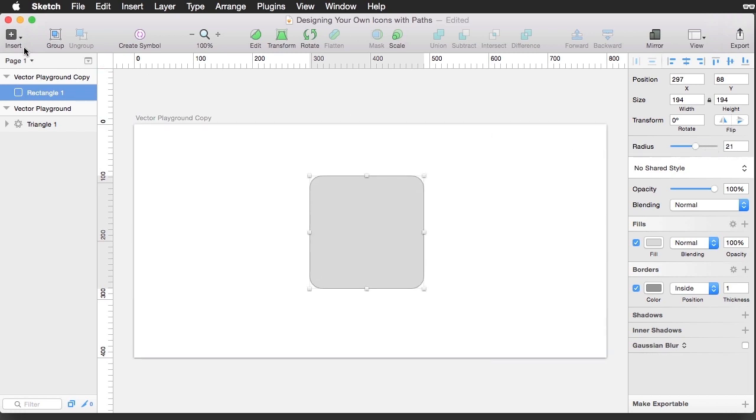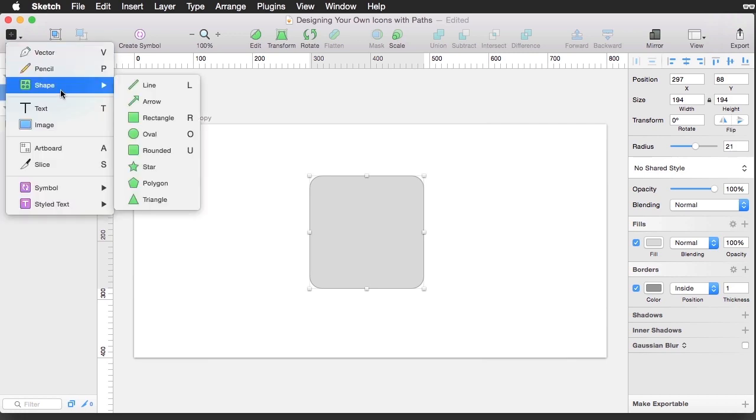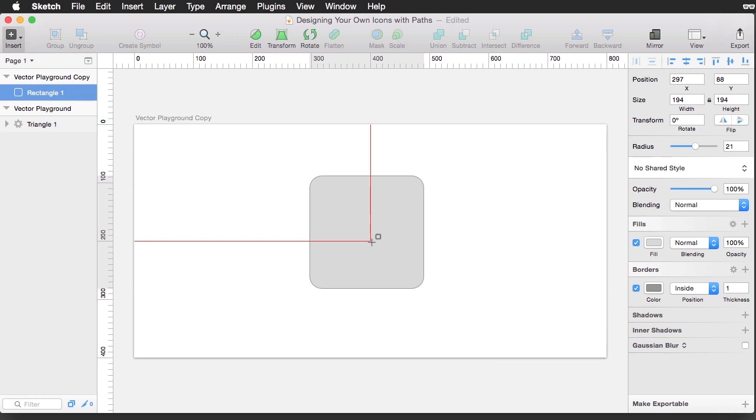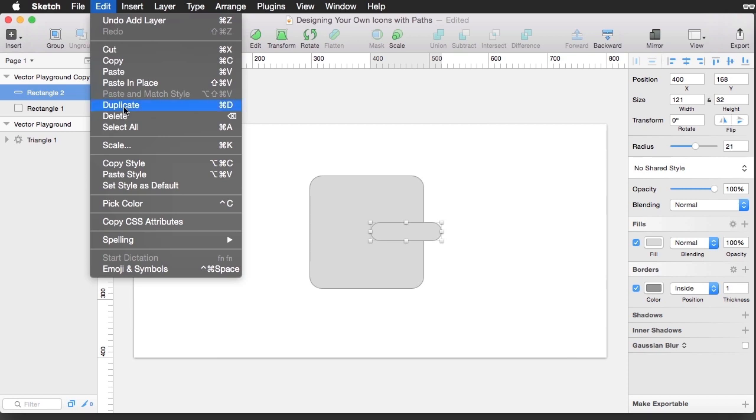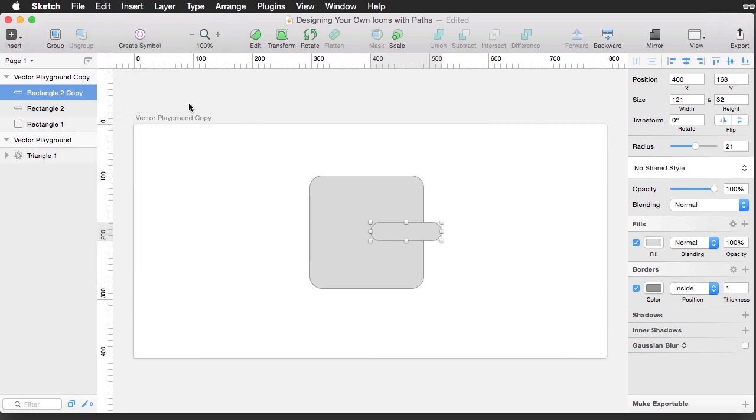Now I'll draw another rounded rectangle. So I'll go to Insert, Shape, and choose Rounded. This time, I'm not going to hold down the Shift key. What I'm going to do now is make the part of the puzzle piece that sticks out a bit. Let's duplicate this by going to Edit and Duplicate, and I'm going to rotate it 90 degrees. So I'll go to the menu bar, and I'll choose to rotate. I'll hold down the Shift key as I click and drag. I'm going to move this up and have it stick out of the top.